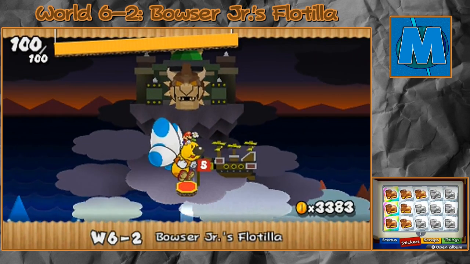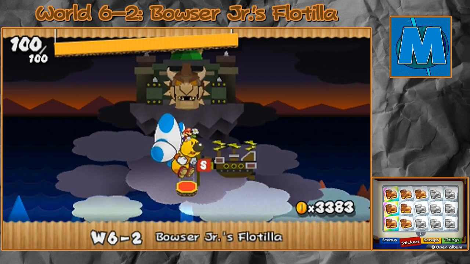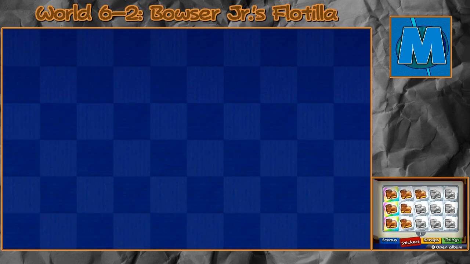Here we are, back to Paper Mario Sticker Star, the beginning of the end, World 6-2, Bowser Jr.'s Flotilla. What kind of things are going to be awaiting here before the final area? Let's go ahead and see.